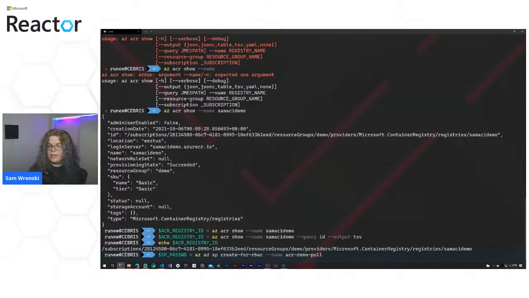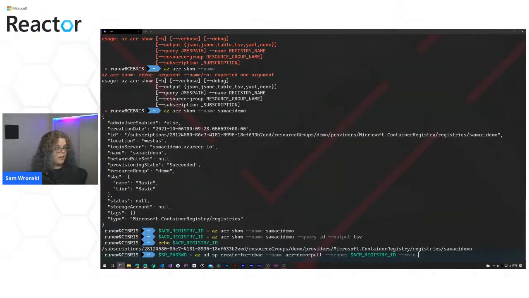And then we need to set the scopes for what we're trying to do. And so this scopes should map to our container registry. So we're assigning permissions specifically for the container registry for this thing. And so we need to assign that by just grabbing that string that we stored. You can just copy and paste this if you would prefer, but I think using variables is a little bit nicer. So that's what we're going to be doing here. And then we need to figure out what role it is.